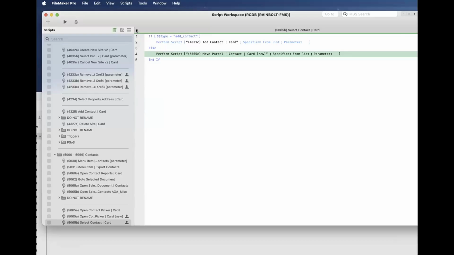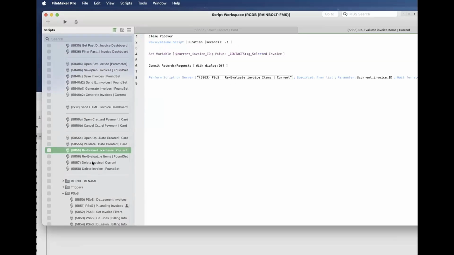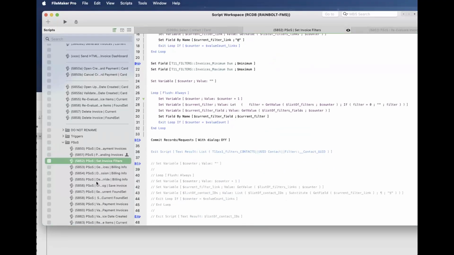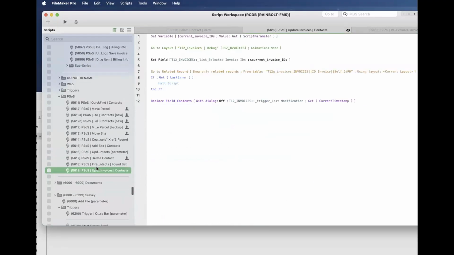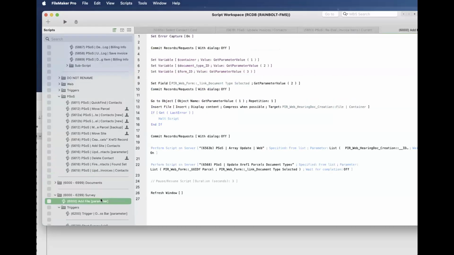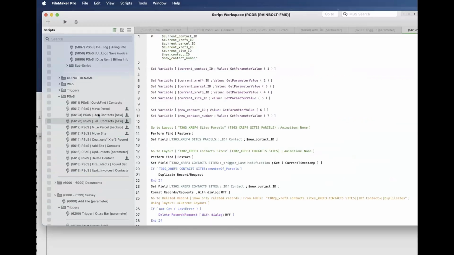Let's say I had plenty of scripts that have nothing to do with what I'm doing right now. Don't tell me it doesn't happen to you to have plenty of scripts you don't care about, open.